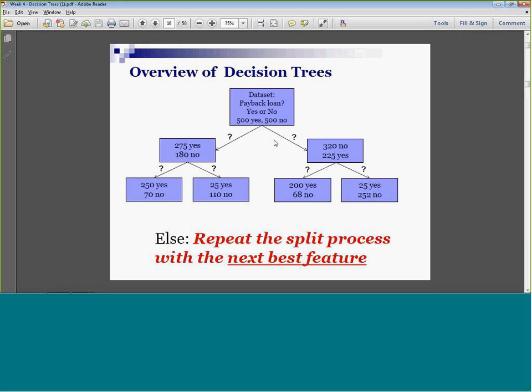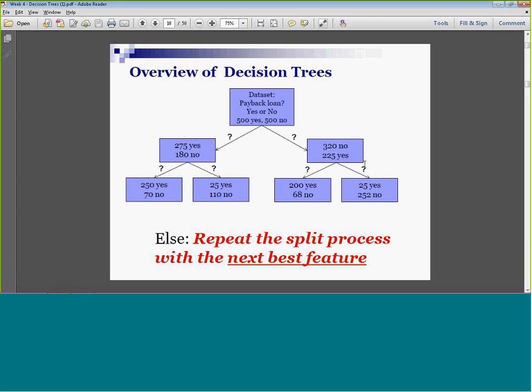So now what do you do? You split again on the next best feature, the best value of the next best feature. And again, we don't know what that is because it's not a real problem. Let's say our 275 yes and 180 no's, when we split on that feature, maybe that's how much they borrowed. If they borrowed less than $100, a bunch of them paid it back, a few of them didn't. If they borrowed more than $100, not very many paid it back, most of them didn't. On the other hand, if their hat size was greater than 7, and now this doesn't have to be the same feature, by the way, but let's assume it is, they borrowed less than $100, most of them paid it back. They borrowed more than $100, most of them did not pay it back.